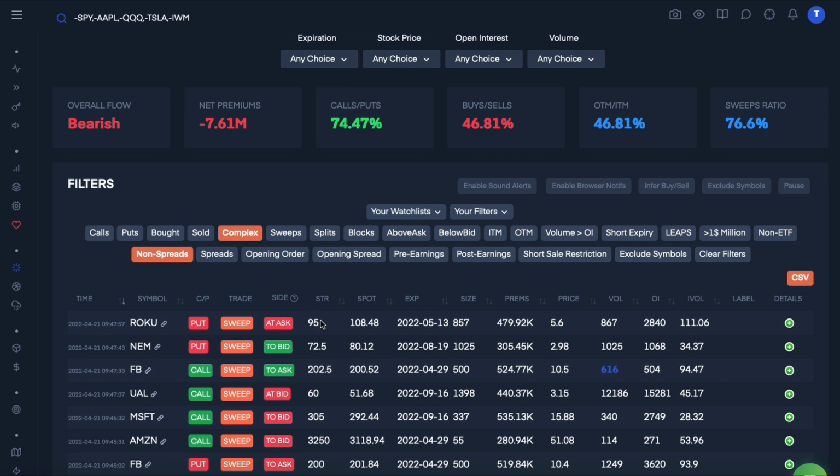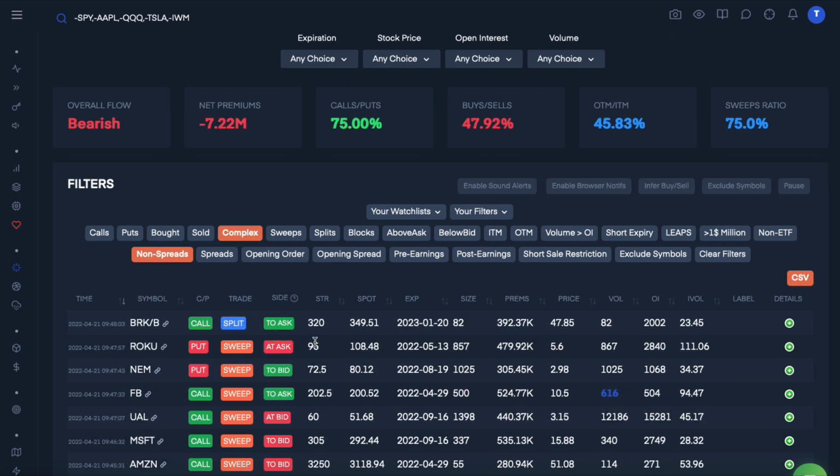So I don't like this. 108, strike is 95, so that's a pretty decent move. Someone spent 500k on that move, so obviously they might be expecting something. So I don't like this one at all for a bullish play. When I'm seeing this flow, I do keep this in mind. Now that we have seen this big order, which is expecting the price to go down substantially, I'll actually stay away from Roku. Let's say if I see a couple more orders and they're all puts being bought, then I'll want to stay away from Roku for any bullish plays.